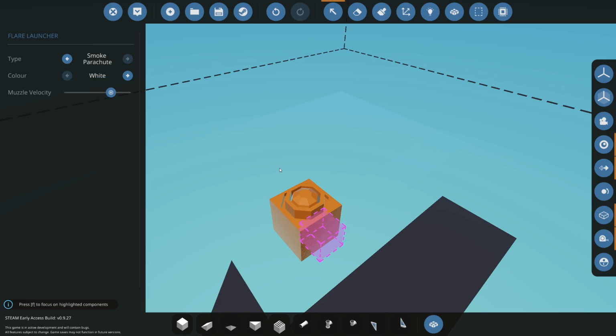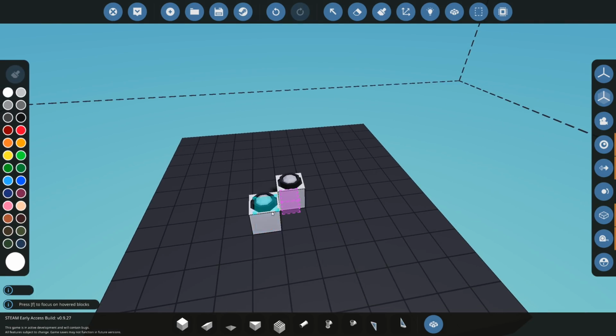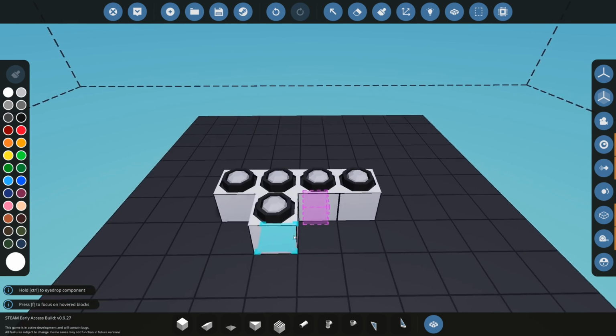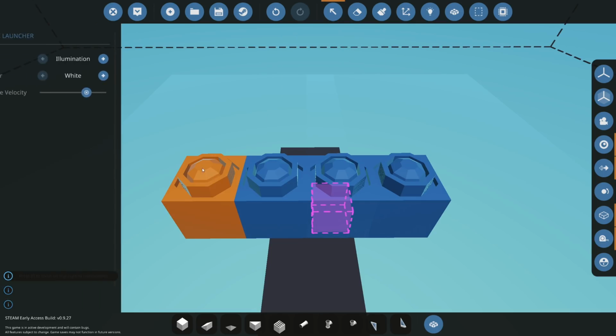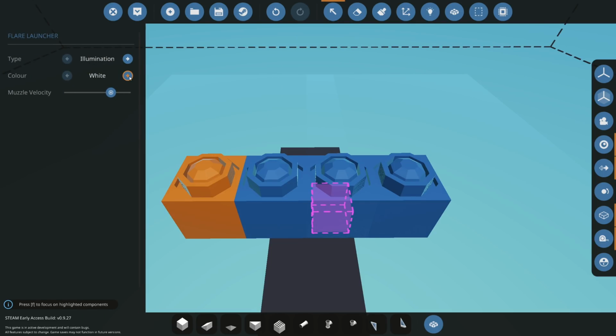Really up to you. What we're going to do now is I'm going to place a few of these down. You can see here I have just a little support, or a little base here that we can set it to. What I'm going to do is change these up. We're going to start with illumination. We're going to start with the white.